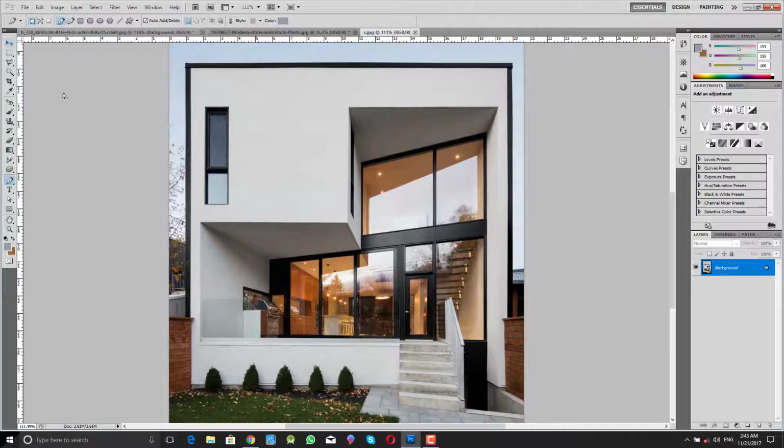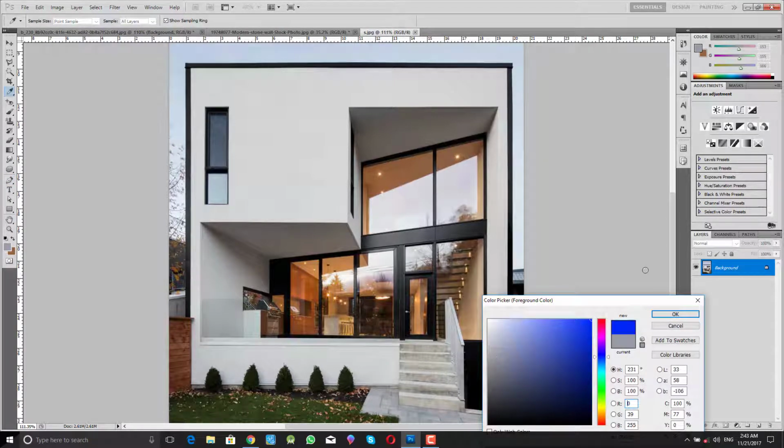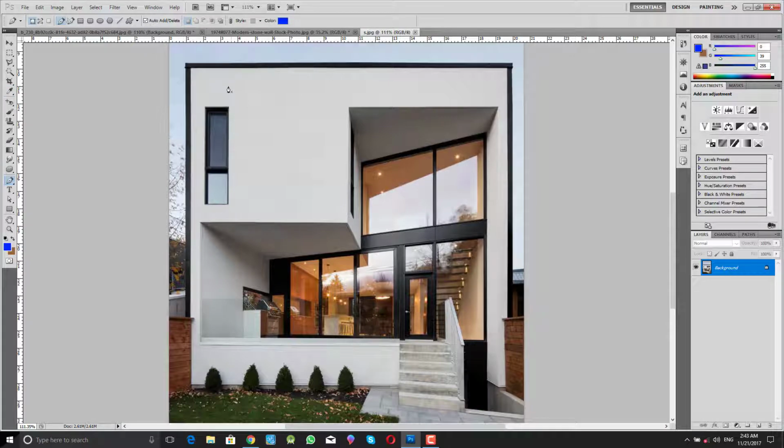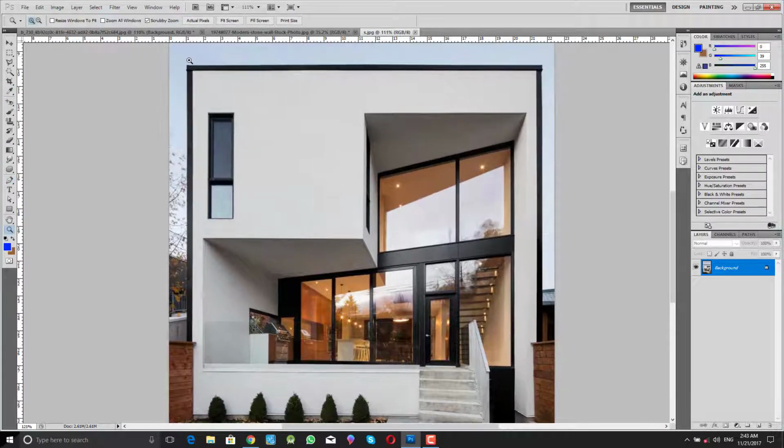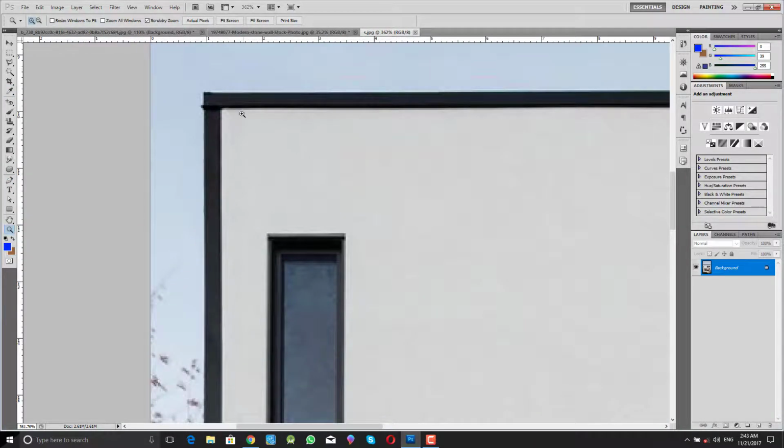Now the default setting for the pen tool, you're gonna see it just like here. The selection is here, so we have to select this one. Okay, shape layer, then choose any color that you want. For example, let's pick blue. Okay, then zoom in, then start the pen tool.